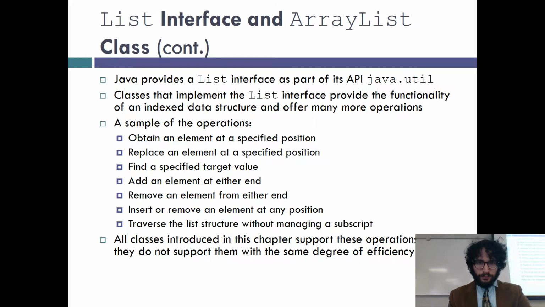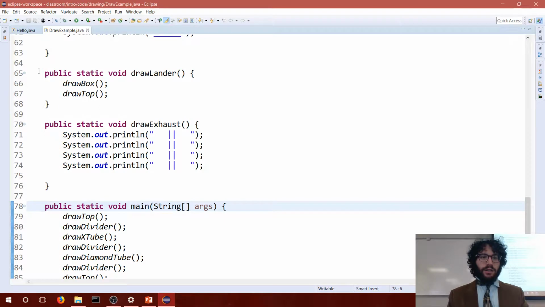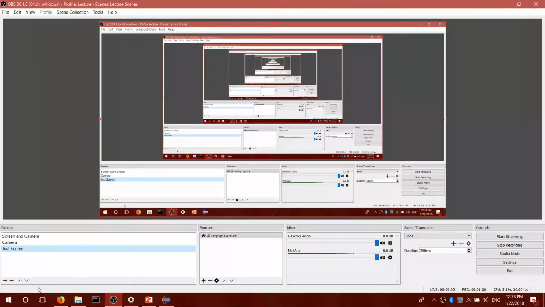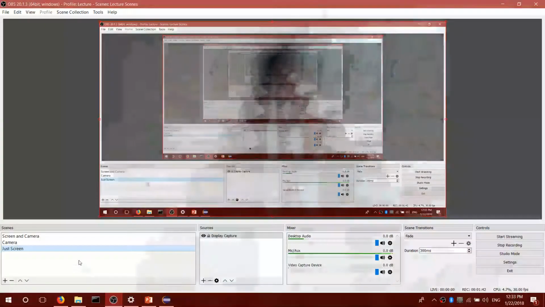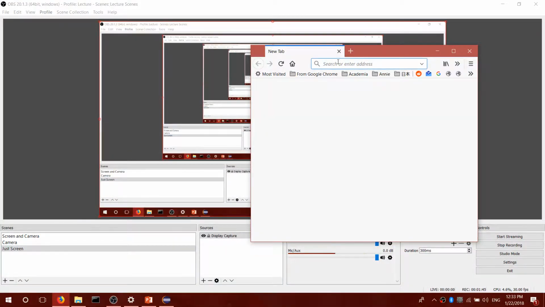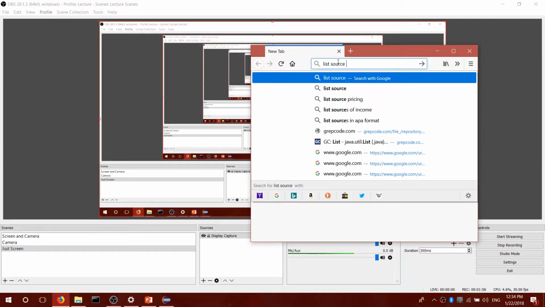Awesome. And the great thing about these is that there is the amount of polymorphism that can just go into them. So let's go ahead and I'll turn this to just screen and let's see. Okay. I'm just gonna have to switch this off for a second. Doesn't look too professional when I'm trying to configure this while it's recording, but whatever. We're doing it live. So let's go ahead and look at the list source code.